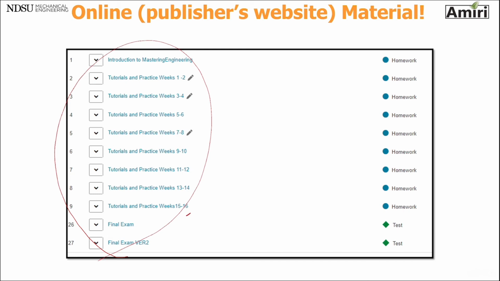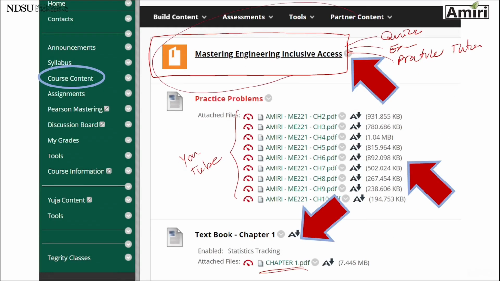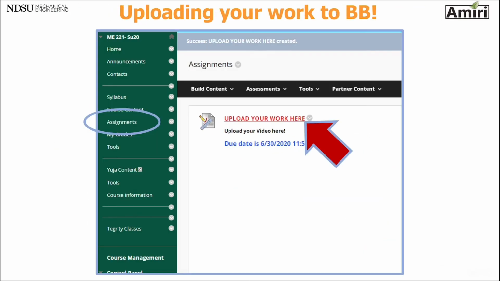This one goes up to week 16. This is a snapshot I took from the spring semester. Yours is going to be a little bit different, but you still see what is assigned to you through this link on the course content on Blackboard.